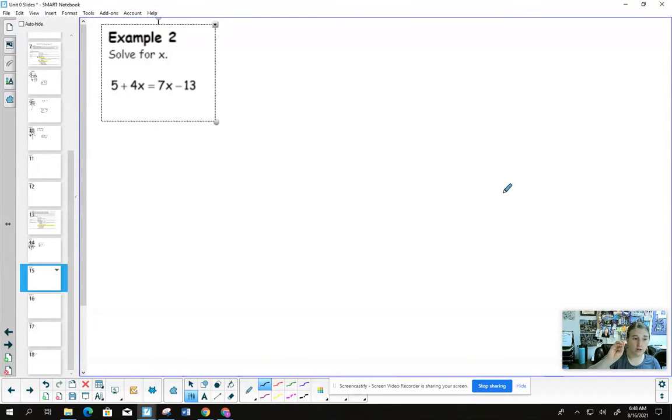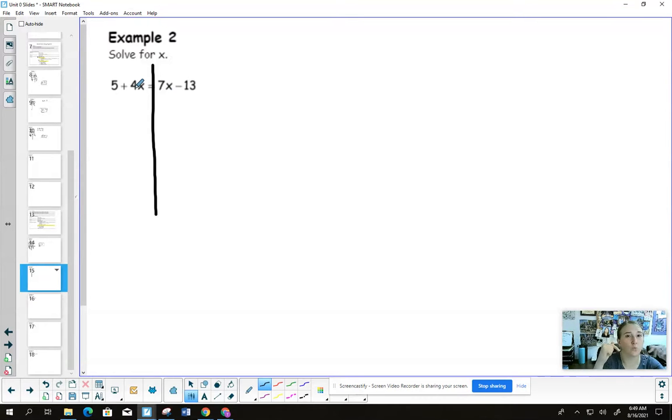Again, it is your choice. You do not have to move over to the left. We just want to move those x's first. So if you want to move the 4x over, or if you want to move the 7x over, the magic of math is it's going to work out correct. So go ahead and give this a shot. Okay, so I'm going to show you moving the 7x over. Now, what's going to happen here is I'm going to subtract 7x because this is a positive.